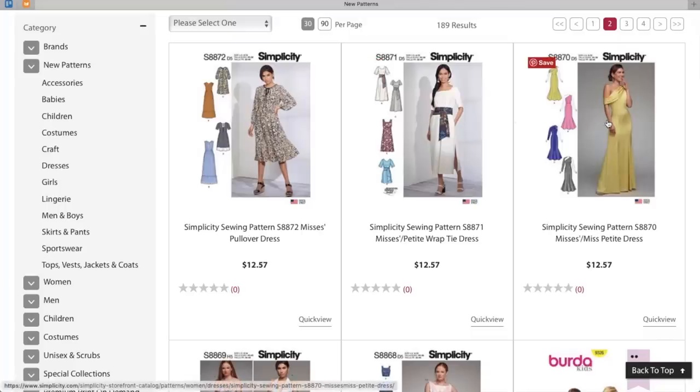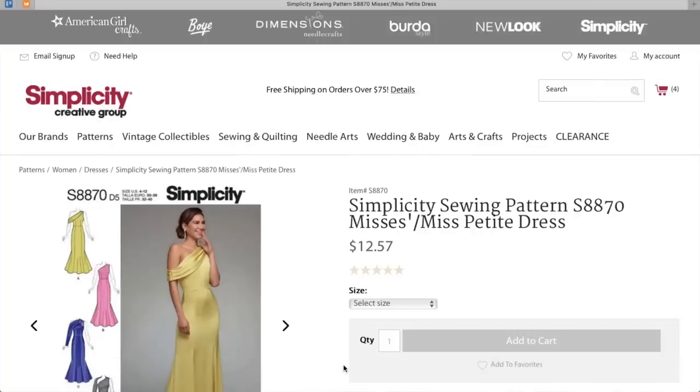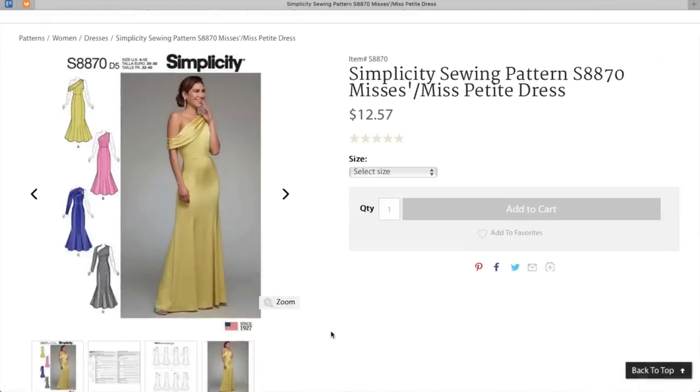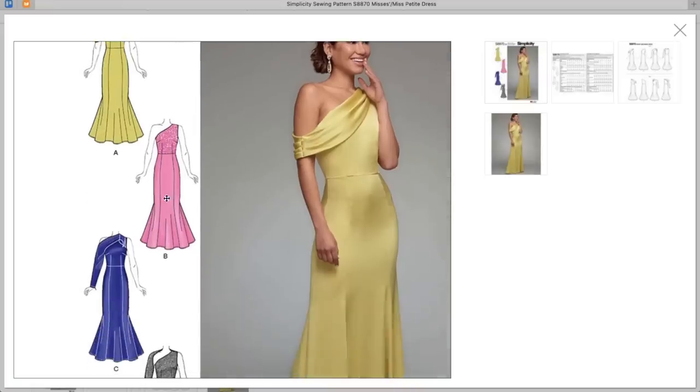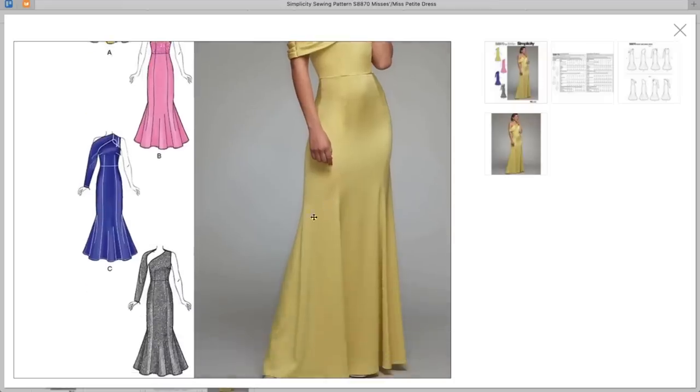Okay, now we've got a gown, which I'm not going to spend too much time on because who really wears gowns? I mean, it is pretty though. Look at this little drapey action. And I'm sure there's boning holding this up. Look at this version. Look at B, where it drapes down, and then there's a sleeve attached. Fascinating. Oh, look at that. That's cool.